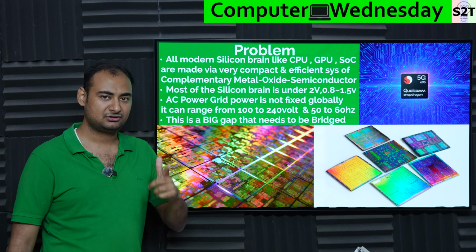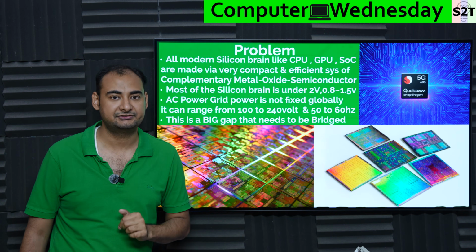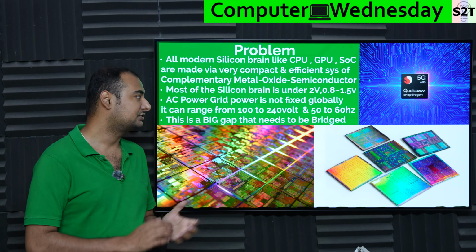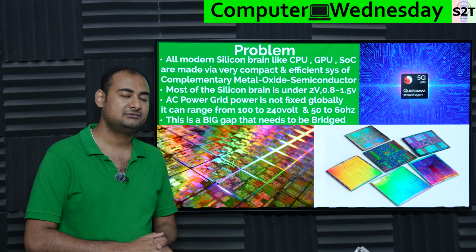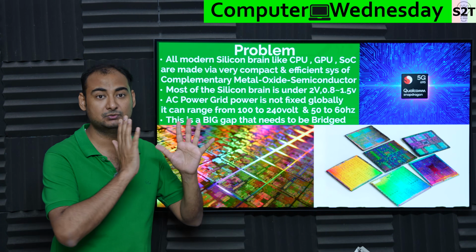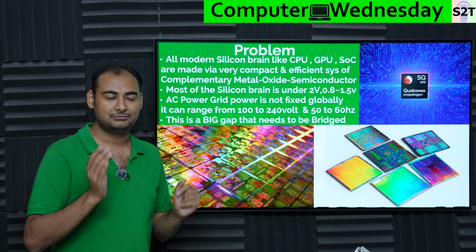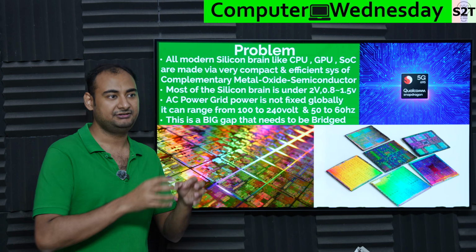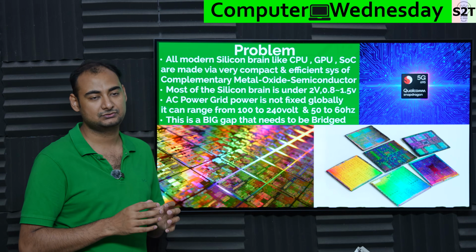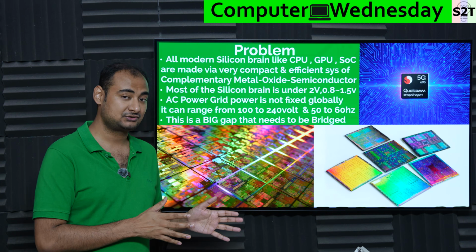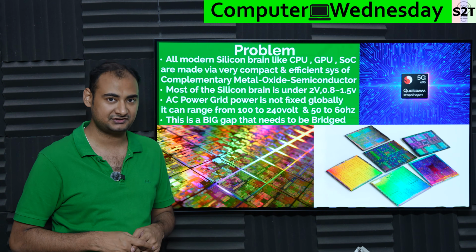Now, CMOS is good and all, but it is very sensitive to voltage, as in most of the silicon system generally works under 2 volt. Let that be very clear. If you want to, you can design to, but it will not allow you to make it small. We want small, so that allows us to achieve higher efficiency, but does sacrifice voltage resilience.